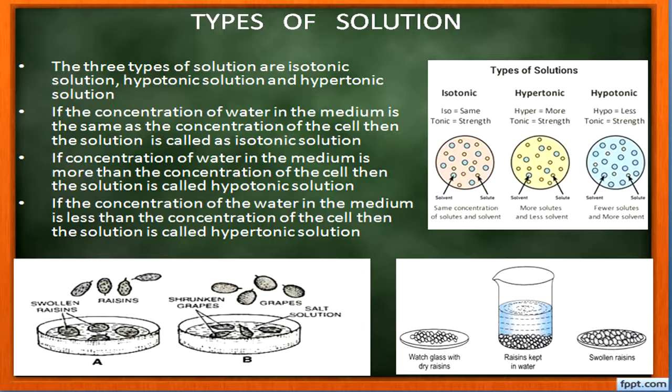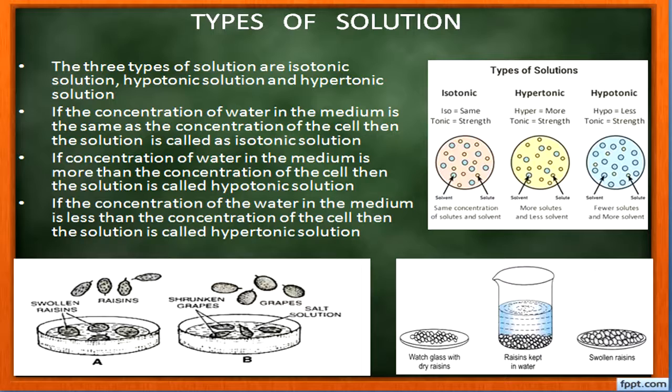Yes. In the same way, if the cell is going to be placed in hypertonic solution, what will happen? The amount of water which is present inside the cell is more when you compare it with the amount of water outside the cell. So the water from the cell will move towards the external medium, as a result of which the cell will shrink. Understood, children, this one? So if the cell is placed in hypotonic solution, it swells up. If a cell is placed in hypertonic solution, it shrinks.